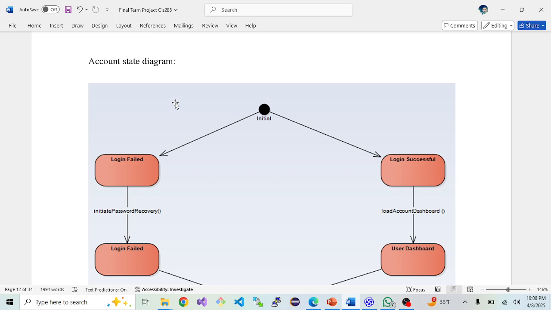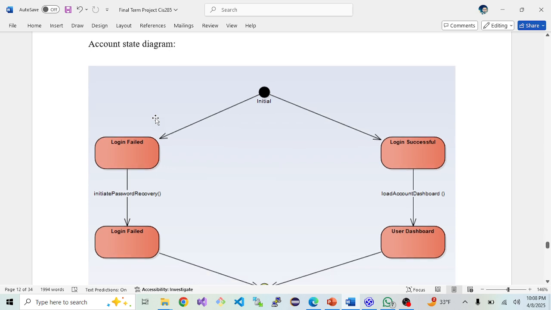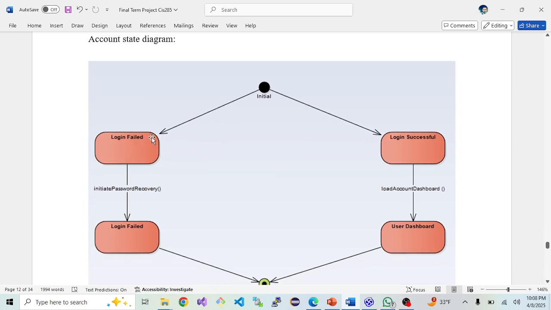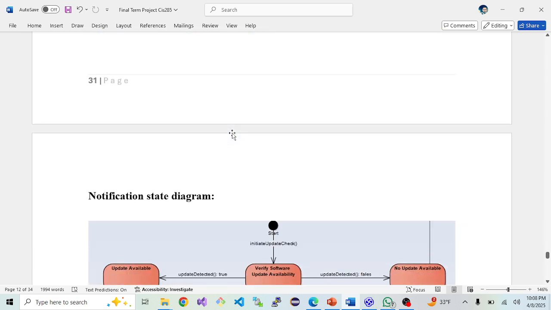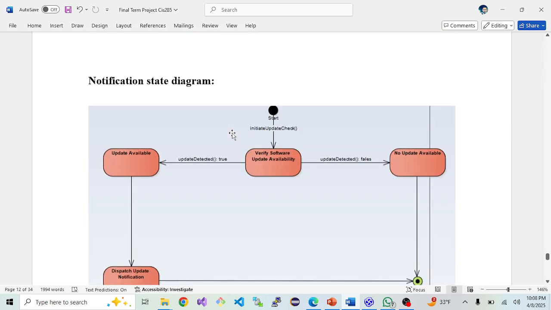For example, a user can be in a logged out or resetting the password state. For example, a group membership can go to requested, verified, confirmed, or rejected, right here.